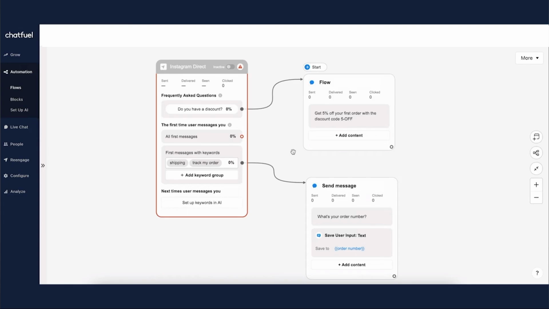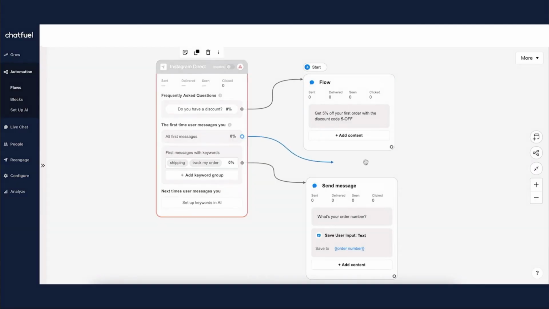Again, imagine this is their very first interaction with your business after the bot is connected. So they are going to ask a question about sizing, so they are not going to type either of these keywords, nor will they click this FAQ. So in this case, you do not have sizing set up as either this keyword or this button. So what's going to happen then is that the bot will send this all other first messages or all first messages. So this is going to act like a fallback. It will go to this generic first message if these other criteria are not met in the first message.